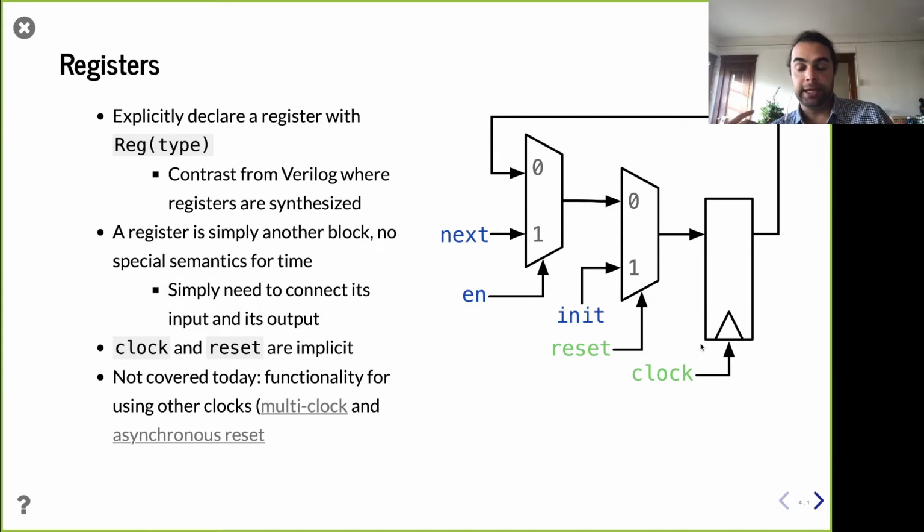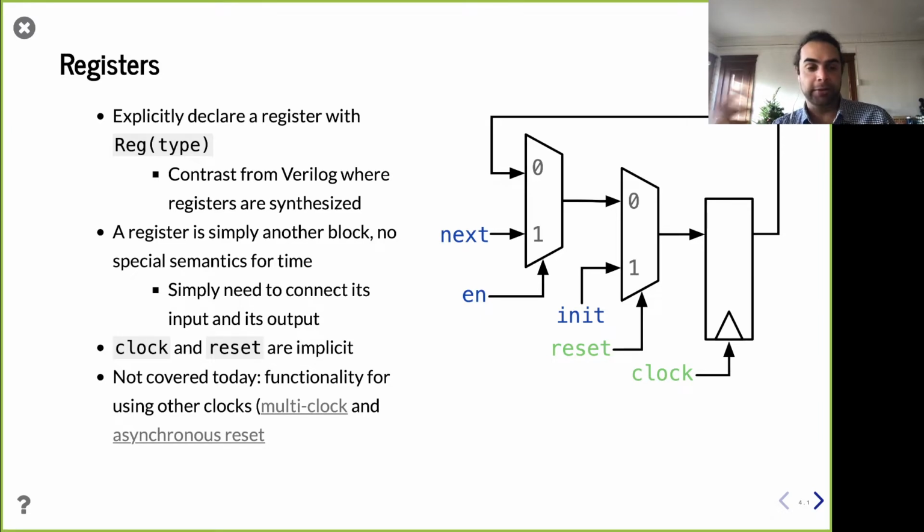You can really just instantiate, hey, I want this hardware block. I want a register. And this is in contrast to typical Verilog use, where you don't actually say you want a register. You instead describe some behavior and you're counting on the CAD tools to infer that it should be synthesized with a register. That's already a layer of indirection and a little bit of guesswork. Veteran Verilog engineers know certain patterns for writing their code that guarantee the tools will infer and synthesize that register.